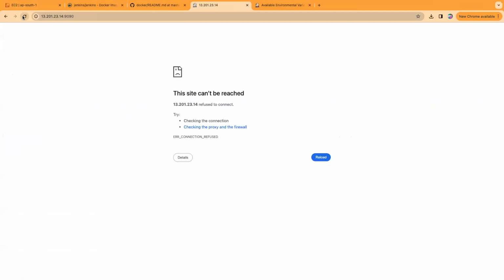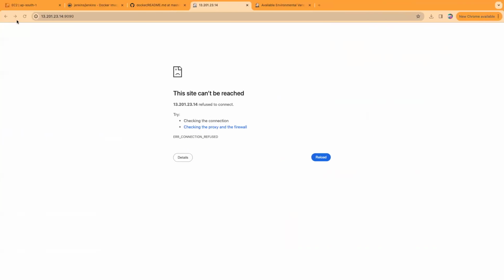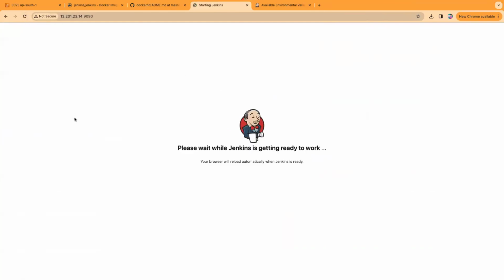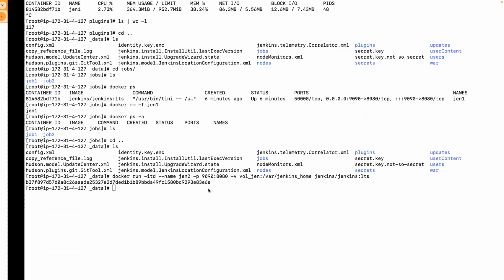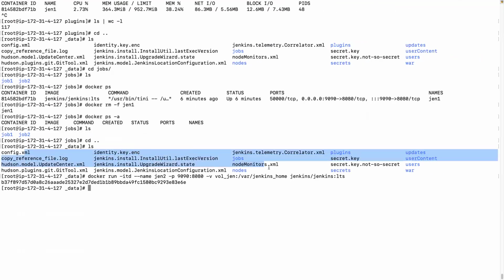See, by now the old one might be gone, right? You don't see anything here. If you want, you can also start on a different port, but I'm starting on the same port. But it will download the plugins one more time, right? If it downloads one more time, why do we need a backup? It will not. We are using the same volume attached. Plugins are already there. It won't work like a new instance. It is picking up from here. It's coming up with this data.